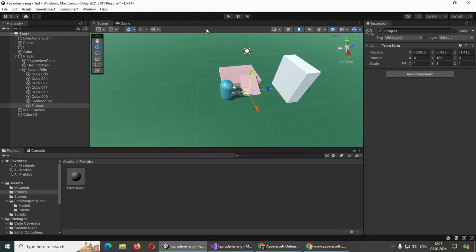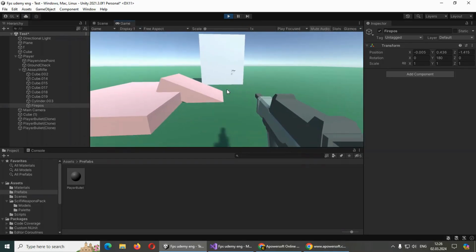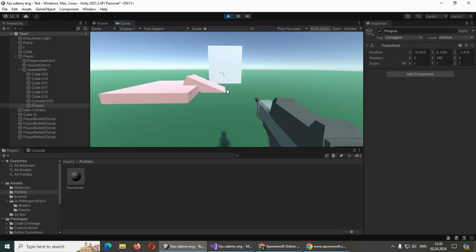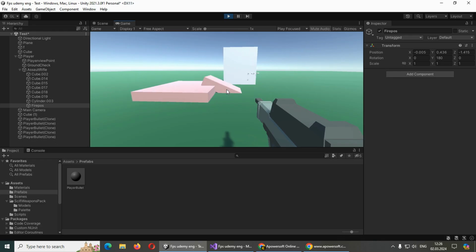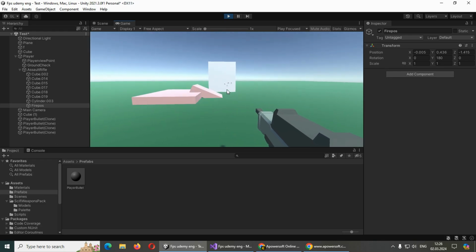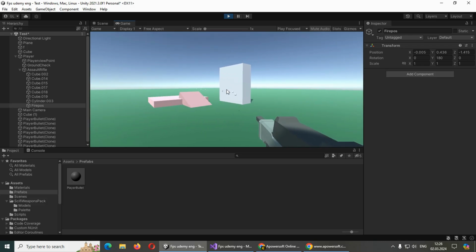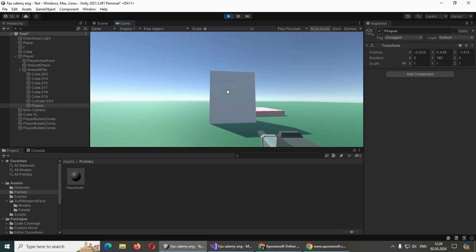All right, next problem that we have is that right now we can basically spam shoot our bullets, and well, that's not really the best way how we can handle shooting. We should have some wait time or some delay time between shots, and we should be checking if the time for the shot is true or false, and we should only shoot, for example, once in 1 second or something like that.